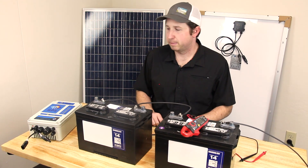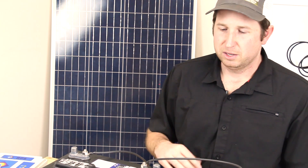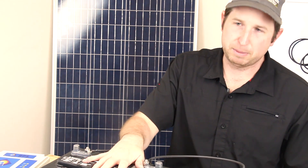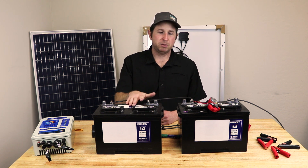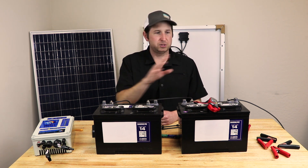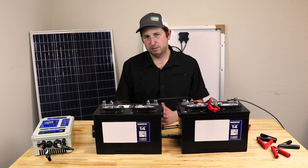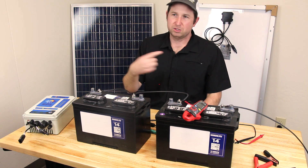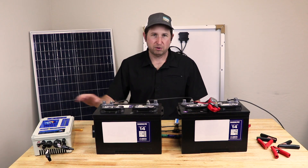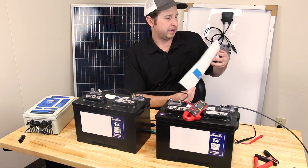That's the basics on batteries for a solar system. It's not too complicated when you break it down into individual components: the battery, the solar panel, the charge controller, and your load. Match them all together — make sure the voltage for your panels matches the voltage for your batteries and what your charge controller expects — and it's simple to plan and hook up your system. For our solar well pumps, we mainly operate at 24 and 48 volts, and all systems come with a detailed user manual.